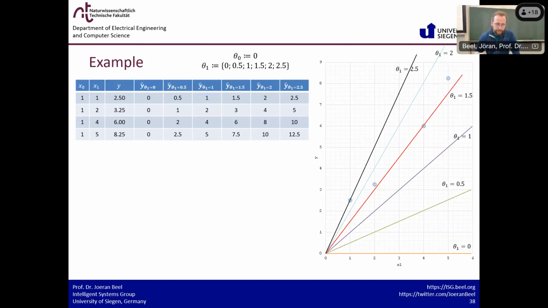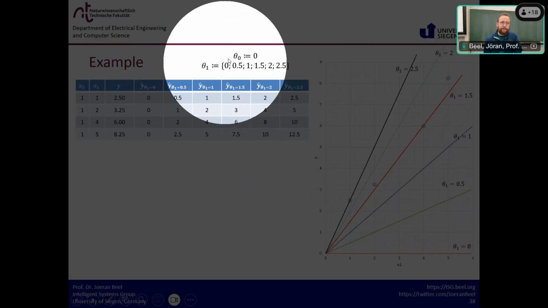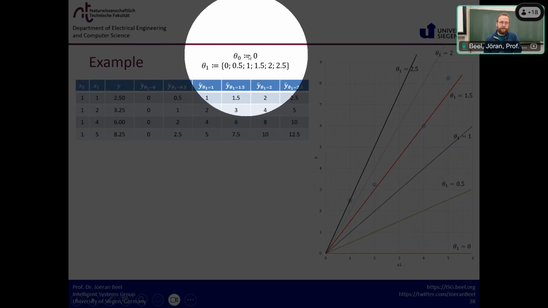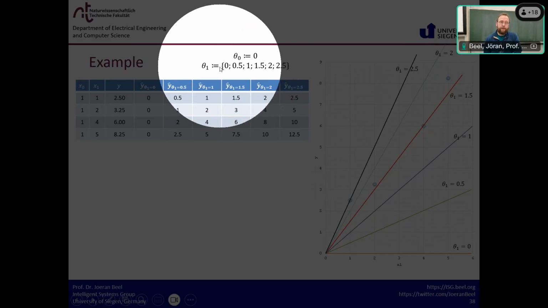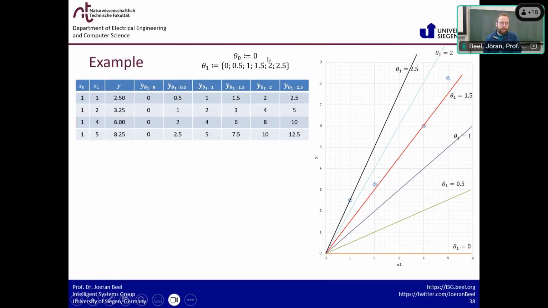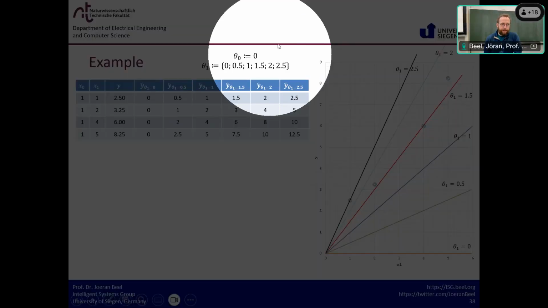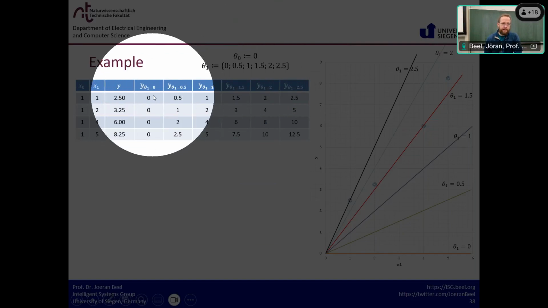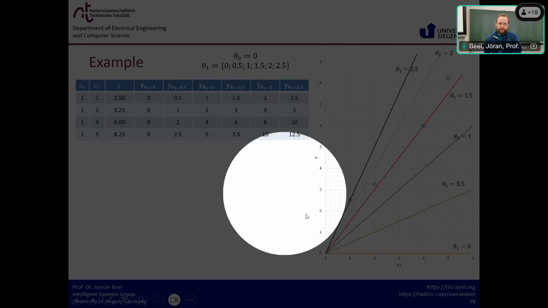Okay, let's look at what happens if we vary theta. To make it simple, we take theta 0 equals 0, so we can ignore it. We only vary theta 1. We take 0, 0.5, 1, 1.5, 2, and 2.5. Based on this theta, you obviously get a different y hat. Here are the functions plotted.